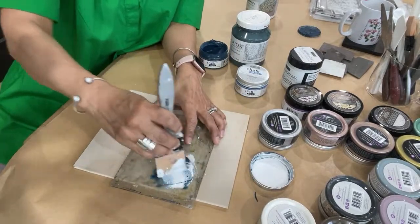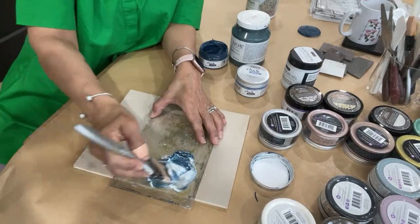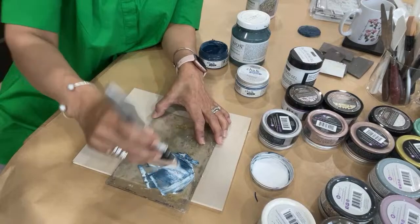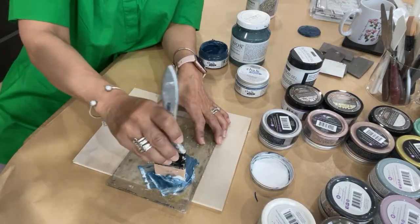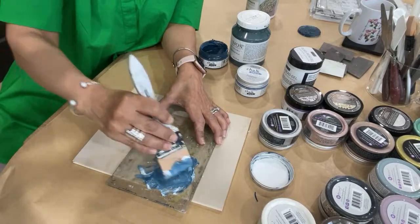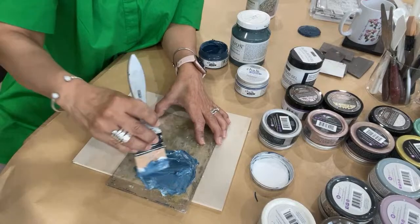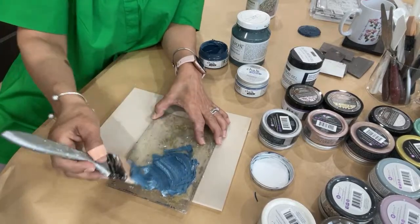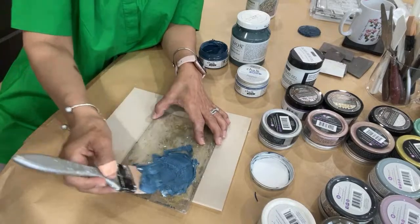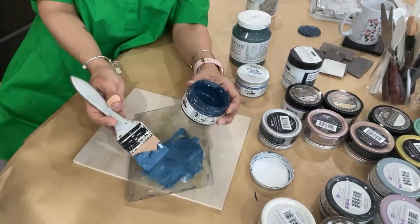So that paint is gonna be this color, but lighter than this. El color va a cambiar, ¿sí? Va a ser un poquito más claro que el que yo estaba poniendo, ¿sí? Por ejemplo, si yo agrego un negro, if I add a black one, it's gonna be like a gray one, okay? It's not gonna be black. So you see what I'm talking about? ¿Ven lo que les digo?